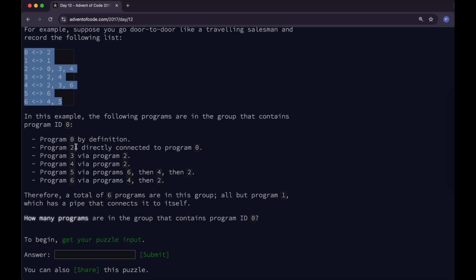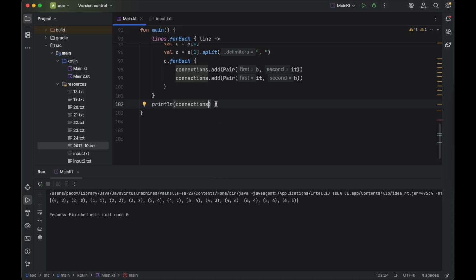Okay, and then we just have to see. We have edges in a graph and have to walk it. I wonder if there's an easier way.